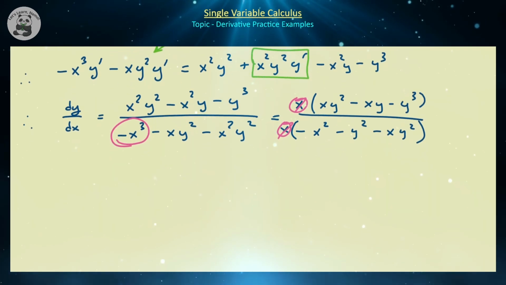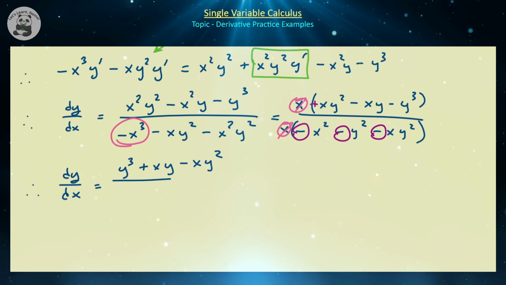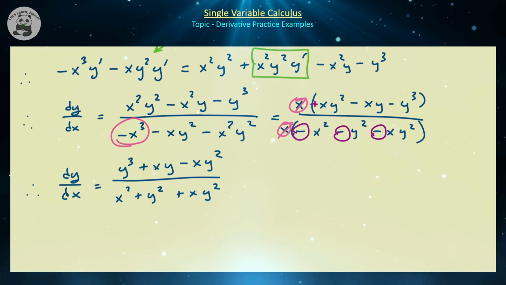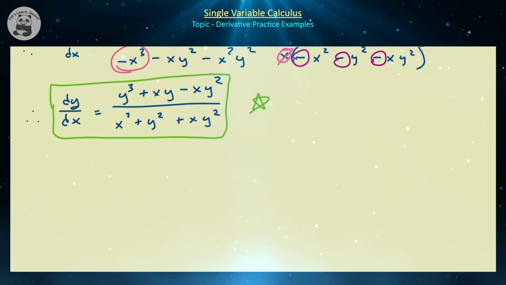So I'm just cleaning up this derivative expression, which is most of the time optional, depending on who you're talking to. And that's going to give me what? I personally don't like 3 negatives on the bottom, and I do have one positive coefficient up top, and I have 2 negatives on top as well. So I'm just going to multiply top and bottom by -1, and that's going to give me y cubed plus xy minus xy squared, all divided by x squared plus y squared plus xy squared, and that I think is a very nice looking derivative expression for my original curve. All right, so that's pretty nice.